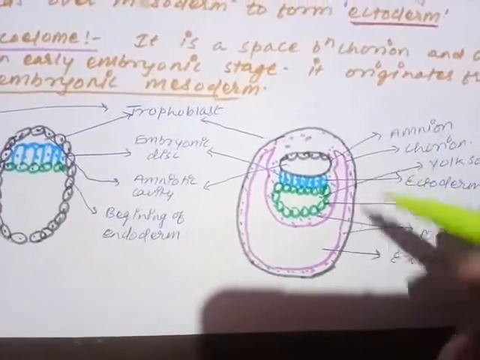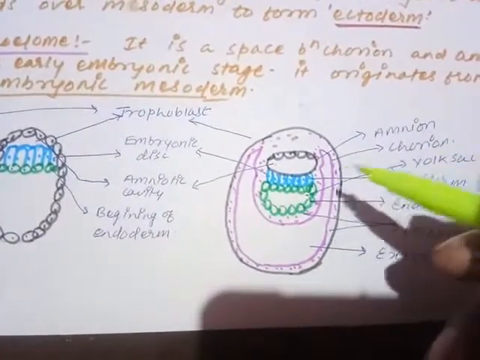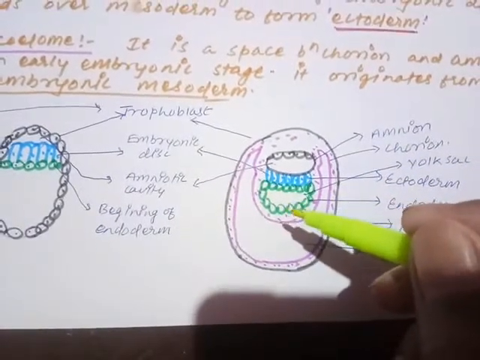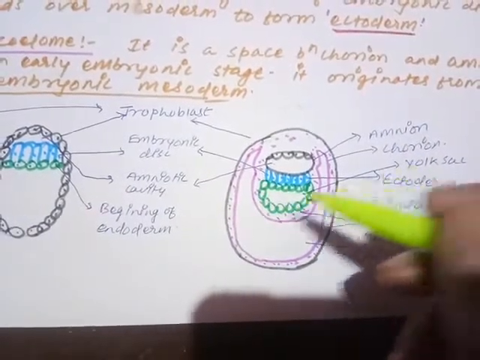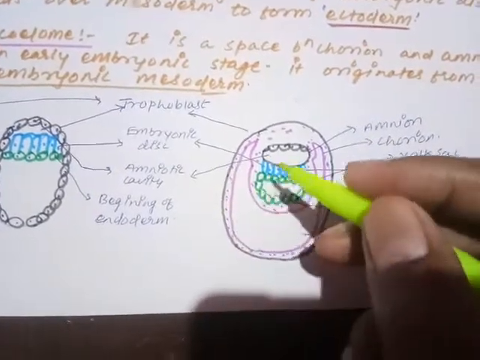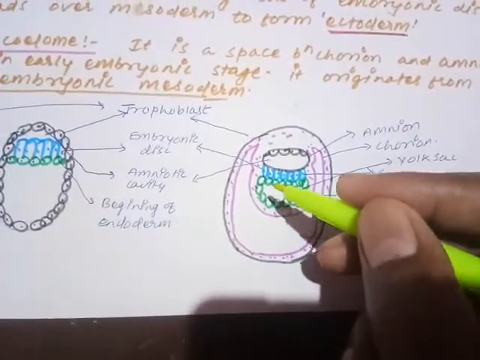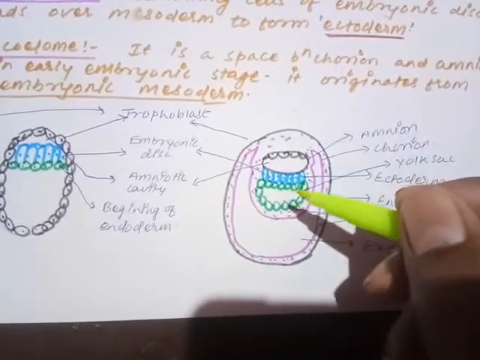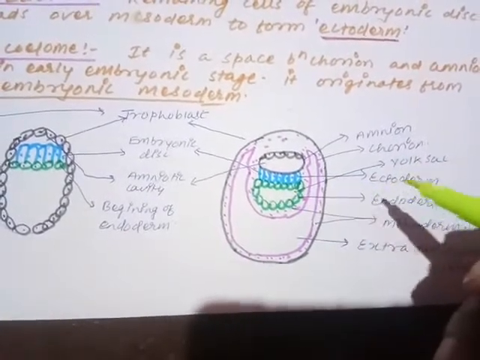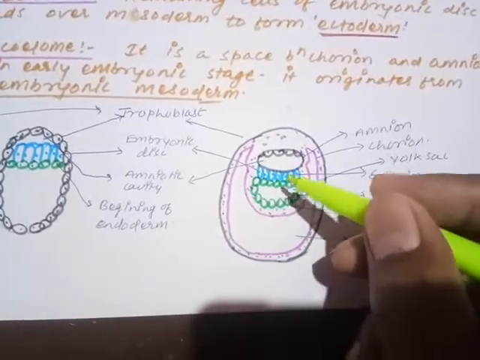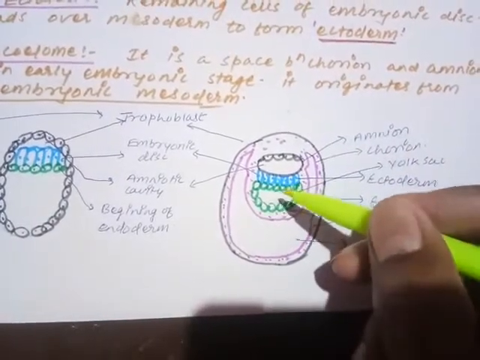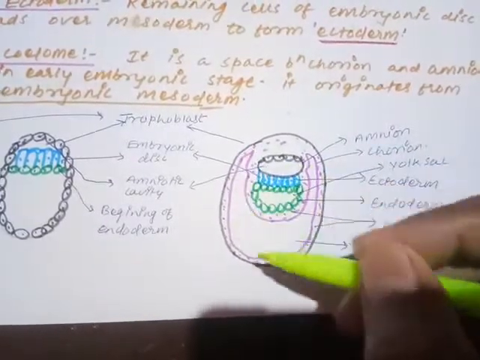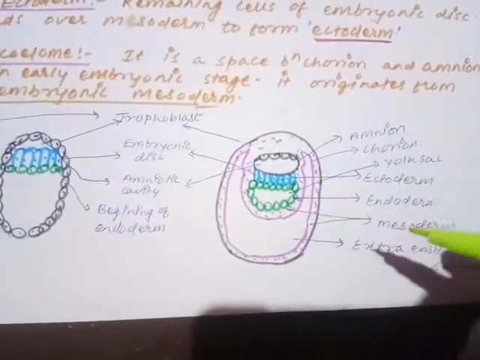Here the amnion and the chorion, these two are the fetal membranes. The cavity present inside the endodermal tube is called the yolk sac. Just some time before we discussed a cavity present between the endodermal tube and the endoderm, and the trophoblast is going to form the primary yolk sac. So here this is the yolk sac, this is ectoderm, endoderm, yolk sac, and this complete red or pink colored region is going to form the mesodermal region.